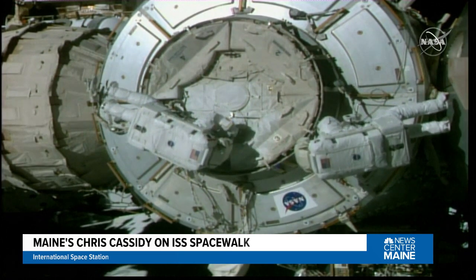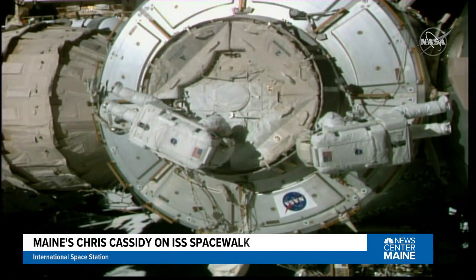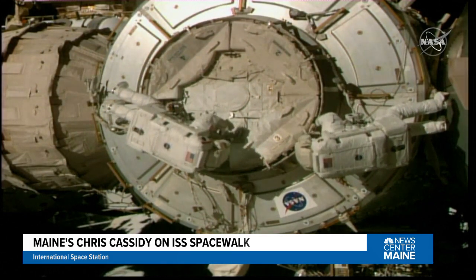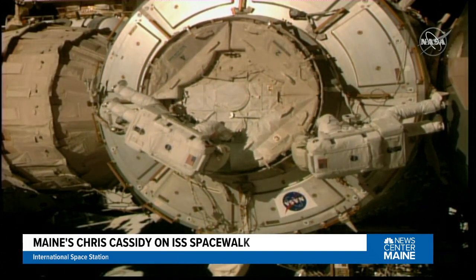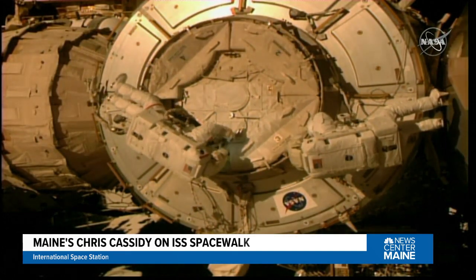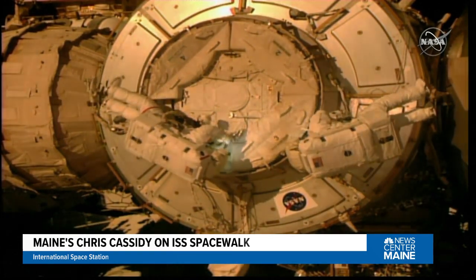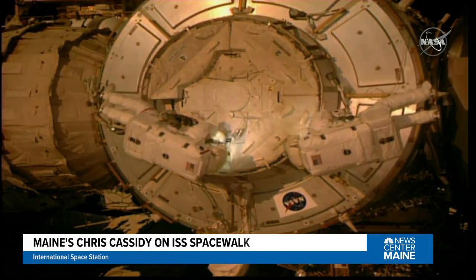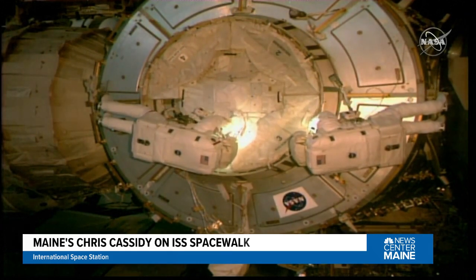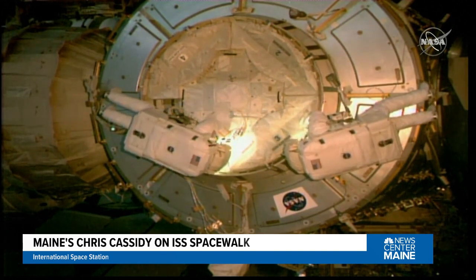In this view here, you have a great view, actually, of those shields that are about to be tied back by the astronauts. You can see the numbers 2, 3, and 4. Cassidy and Behnken will work simultaneously on shields 2 and 4 to tie those back and into place. And then Cassidy will move on to tie back shield 3 with Behnken's help. This is all in preparation for the arrival of the NanoRacks airlock later this year.